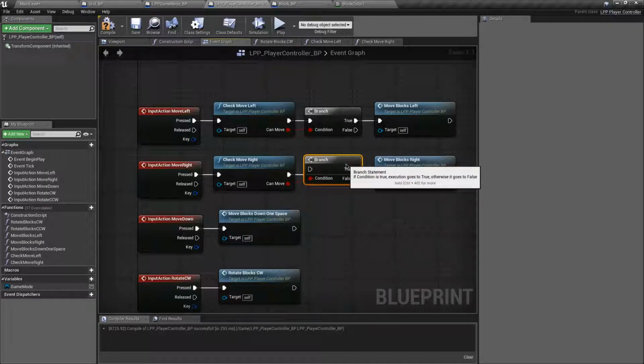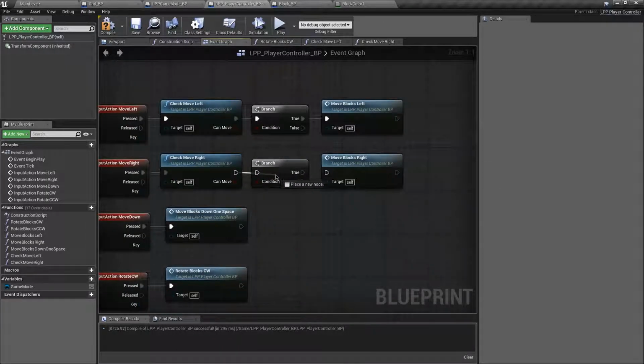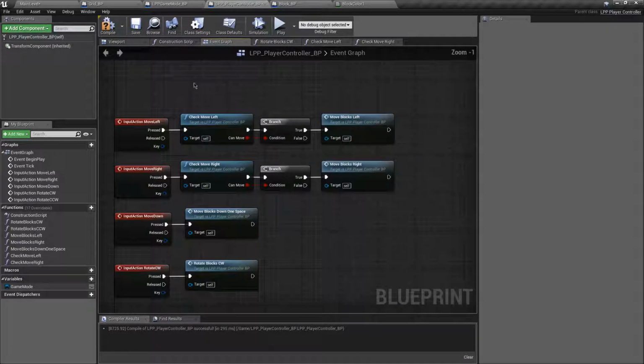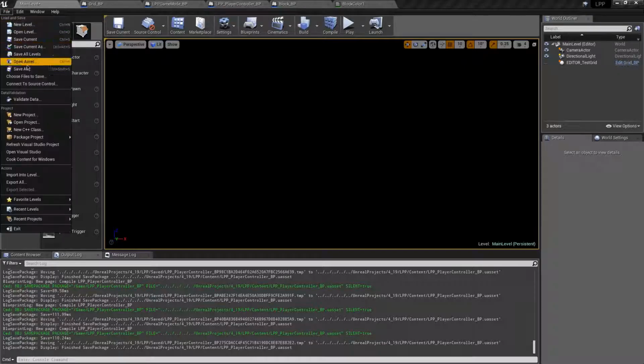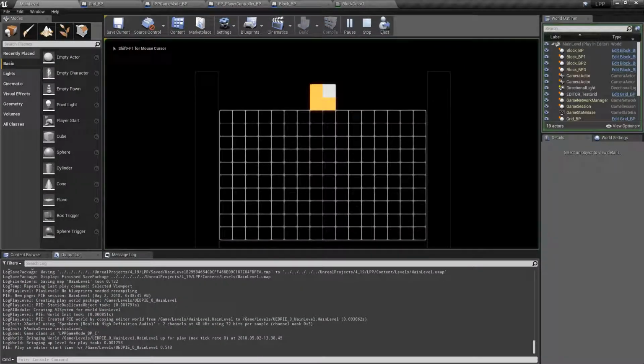Remember, hold down the B key and left click to add a branch. So let's move right.